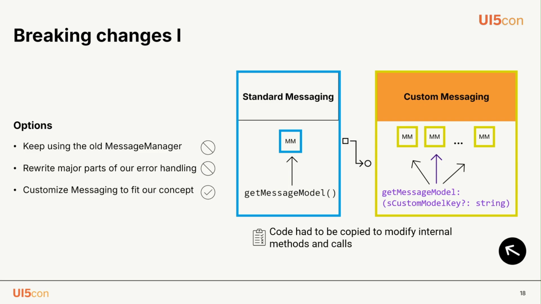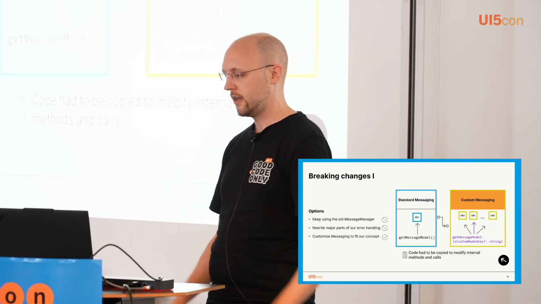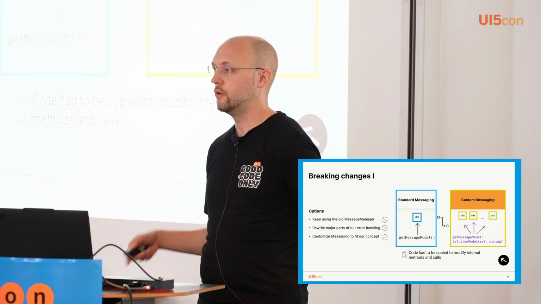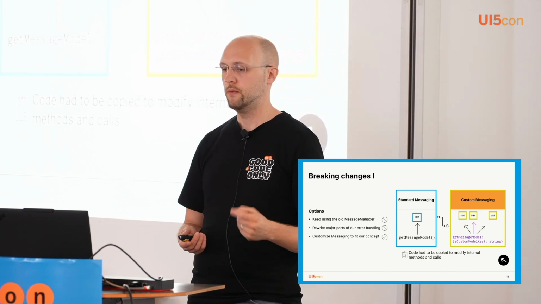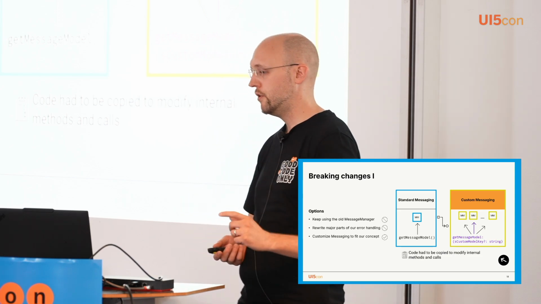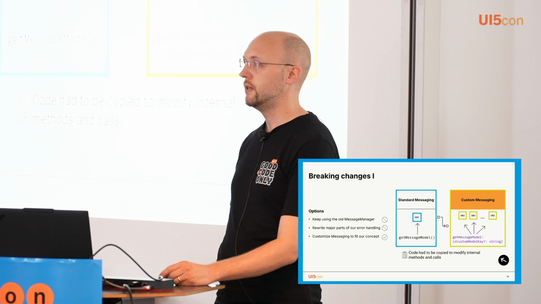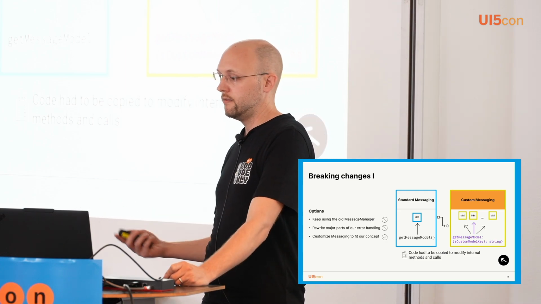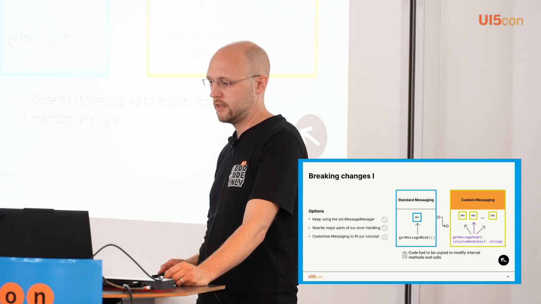Now, our fix was adjusting the messaging in a way that instead of having just one message model, components could now use or require several named message models. And then again, we could use our old ways of handling messages. Now, of course, the downside to this is that we now have one more place in the application where we have copied framework code. With the next update, once we move to 1.136 or whatever the next LTS we will be upgrading to will be, we need to check this again and copy this again. It's a bit of a downside, but it still works out.